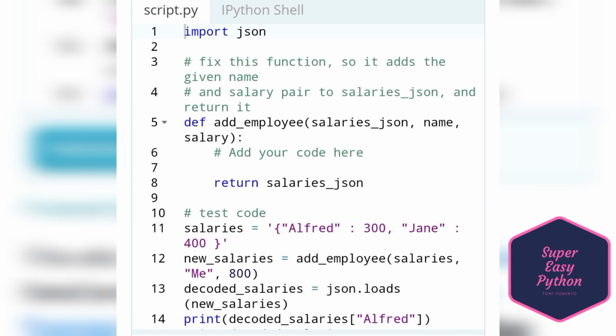I import json, and then I put in a definition of add_employee(salaries_json, name, salary), then return salaries_json. And this is the test code: salaries equals curly bracket, Alfred 300, Jane 400, and new_salaries = add_employee, me 800. decoded_salaries = json.loads(new_salaries), and the last is the print command in brackets decoded_salaries, Alfred.